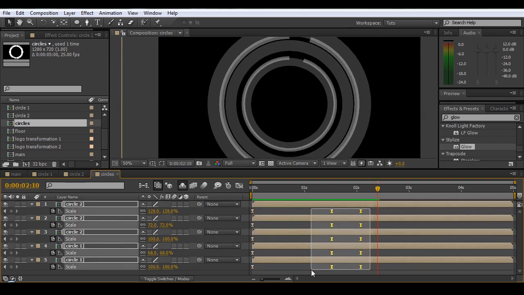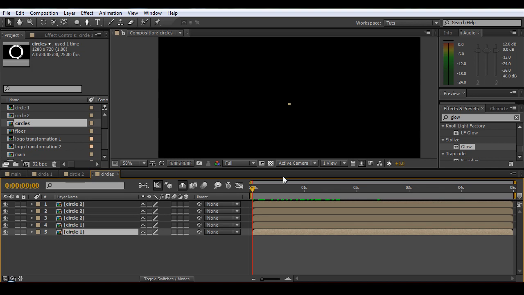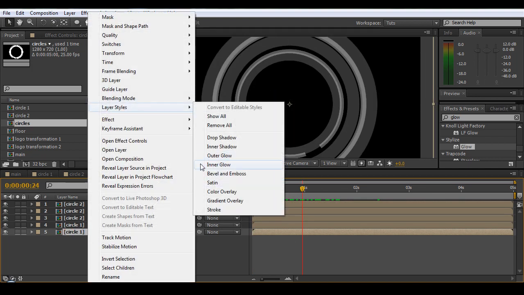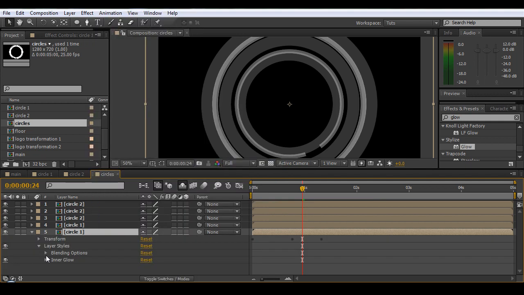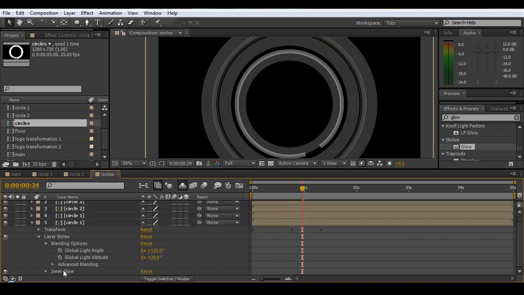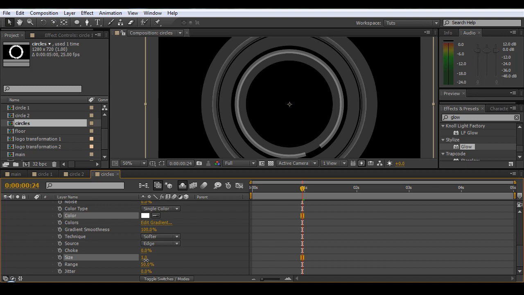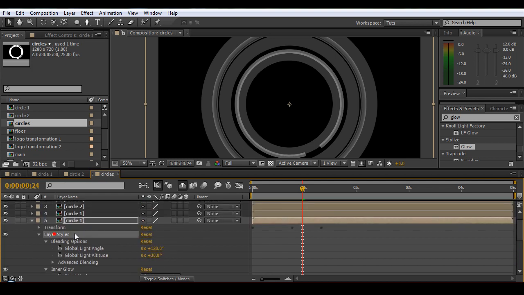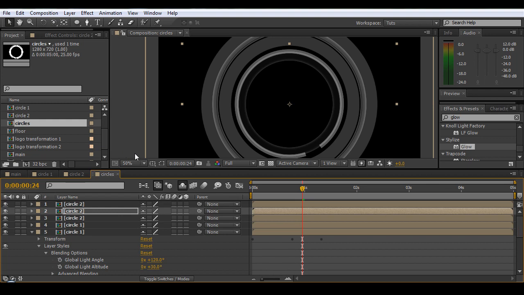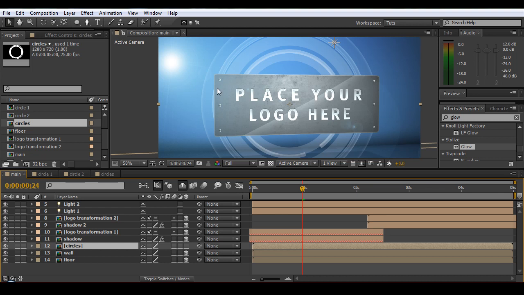You probably drag these ones in a bit, and that's done there. You can go in and you can add some layer styles if you want to. This is just another optional thing. What I do, inner glow, blending mode, advanced blending, and fill opacity, go about 20, and go down to the inner glow and make it white, and size, just do, I don't know, whatever you want, 15 will do. Copy that layer style and just paste it randomly on one of the other ones. Looks alright, looks technical, not really. And there we go, we've got something that looks pretty interesting.